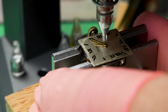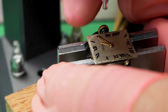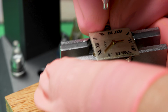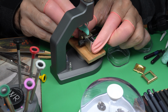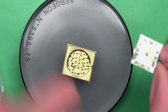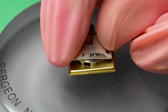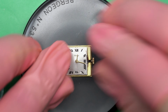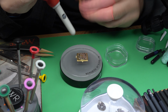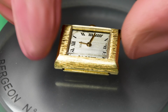All right, let's make sure this minute hand is installed correctly. Yeah, there we go. I had to switch over the adapter thing on my hand press tool just to make sure that it was all the way secured. And yeah, that looks about right from here. And I'll even just clean up the hands a little bit with Rodico just in case there's any little debris or smudges on there. And that means that we can install the movement and dial back into the case. It's just press fit in. There's no magic holding anything in here. It's just made exactly for the size of this particular movement. Again, a little bit of air just to make sure that there's no dust or debris, because how annoying would that be if you put the case back on and then there was some dust in there.